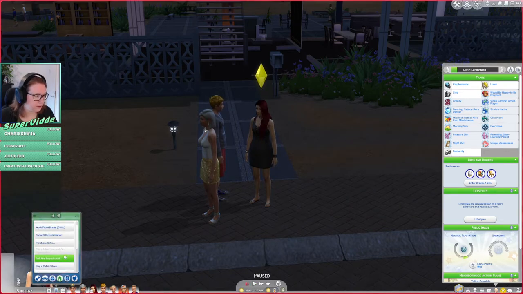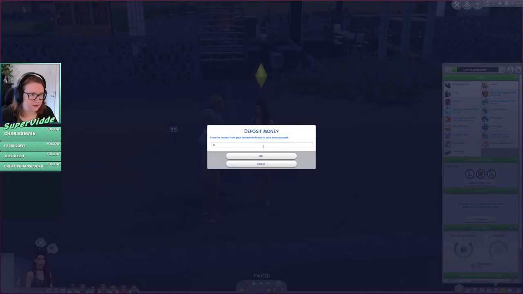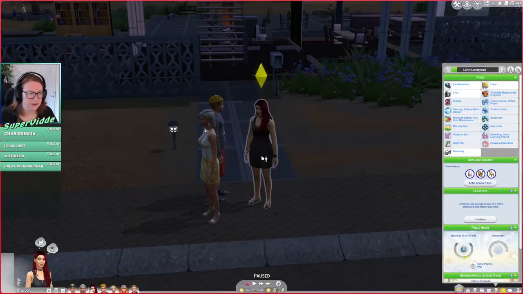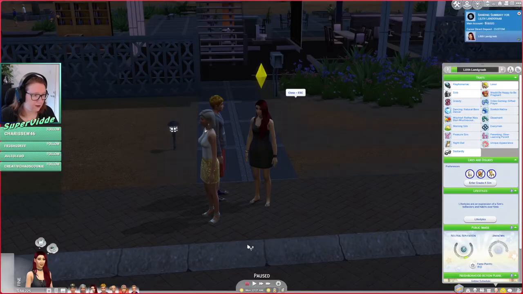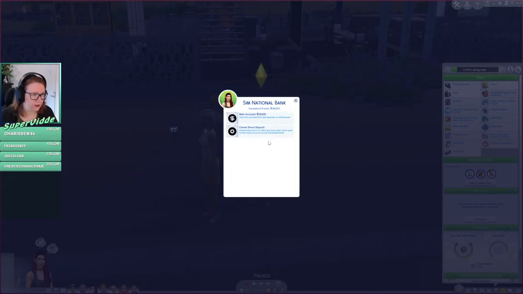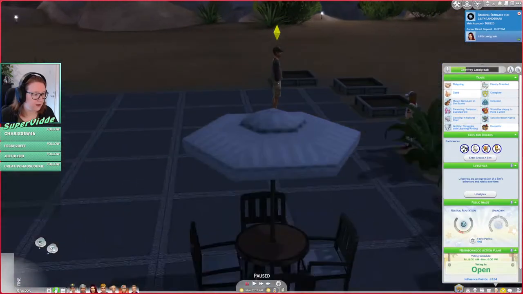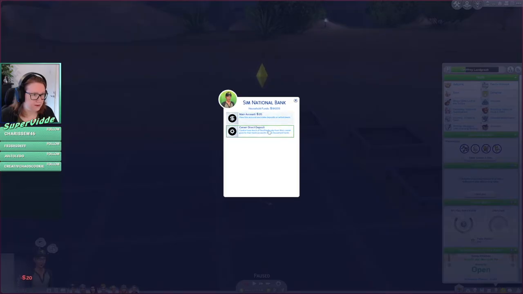Oh, it's not paused. Why isn't it paused? Bank. Okay, let's just deposit that number. Because she had a house in El Salvador, so I think she got a bit of money for that when she sold it. So now she has 18,000. Oh, I forgot to check her career direct deposit. It's 50% because she's a grown up, and everyone should have this. It's very important.